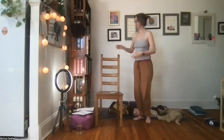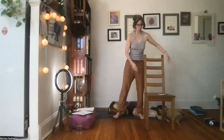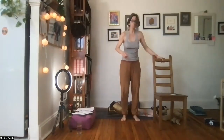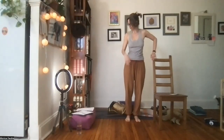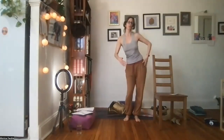All right, let's step around the chair. Need to do that one more time. Our last exercise looks simple. We'll see how it goes. All right, so second side for this. So again, soft bend in the knees, no locking of the joints. Hold the chair to start, just to see, and then go ahead and level the pelvis as best you can. It will offset a little, but don't let that hip sag to the side if you can help it.